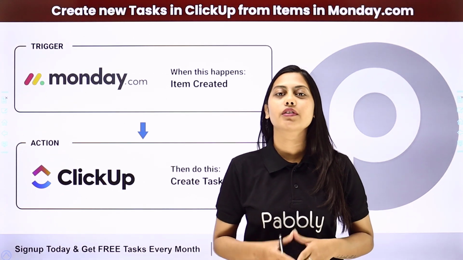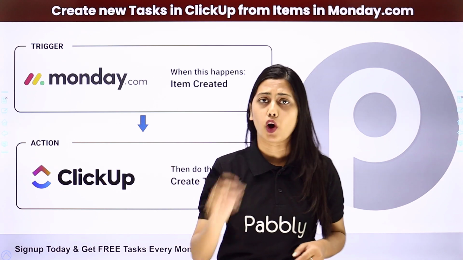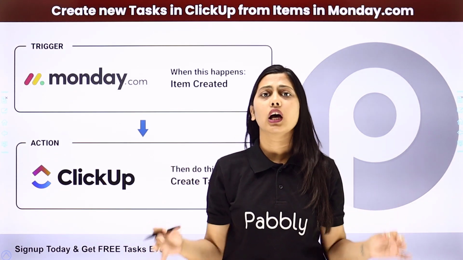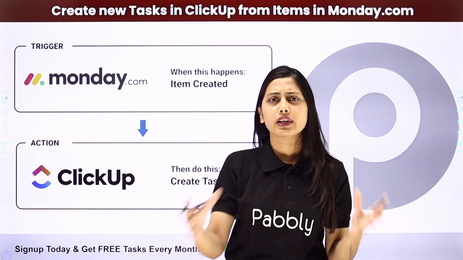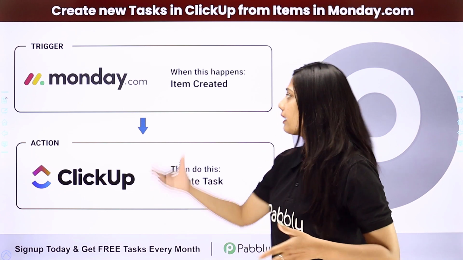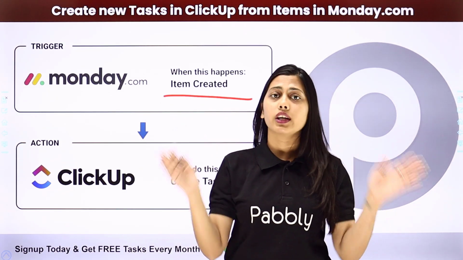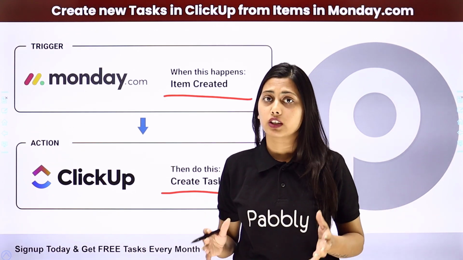Hello everyone, today we will learn how to create new tasks in ClickUp from the items in monday.com. Now monday.com and ClickUp both are project management software, and if you use both of them for different departments or different topics, then you might want them to collaborate together. Like whenever you create an item in the board in monday.com, you want a similar task to be created in ClickUp also.